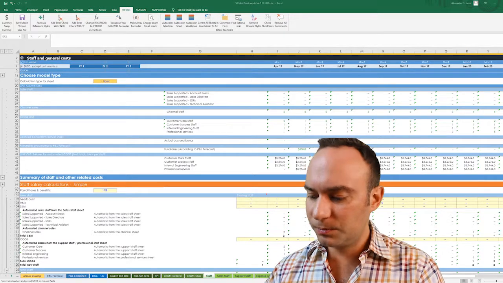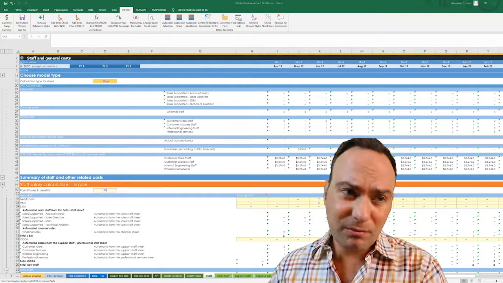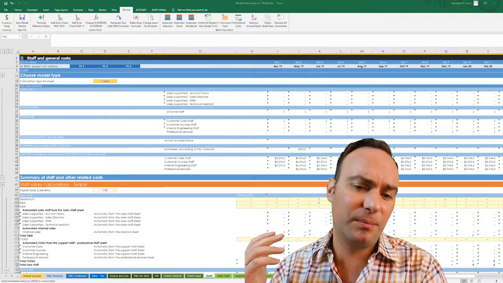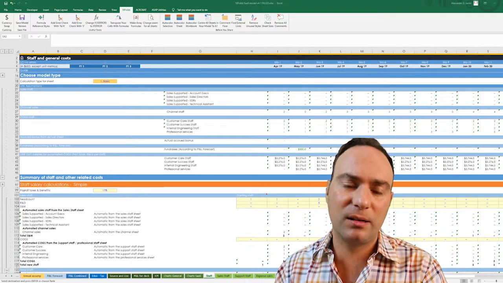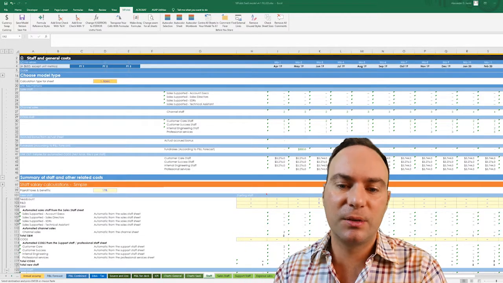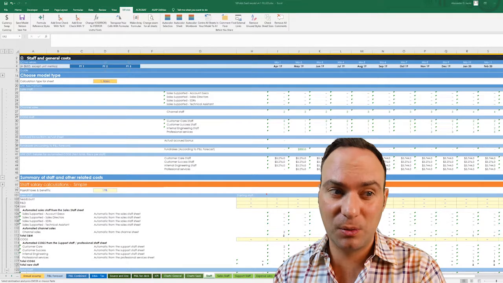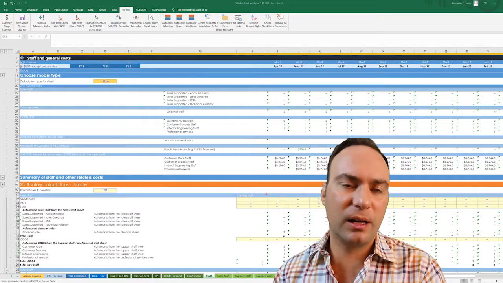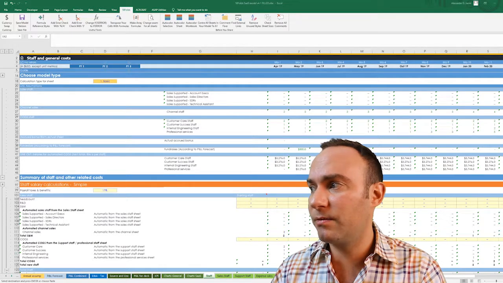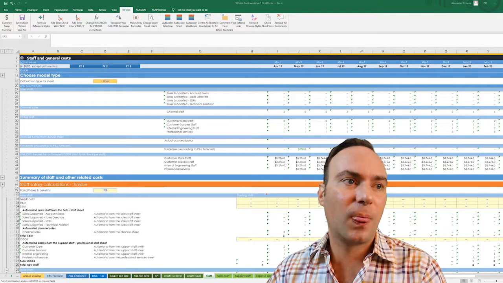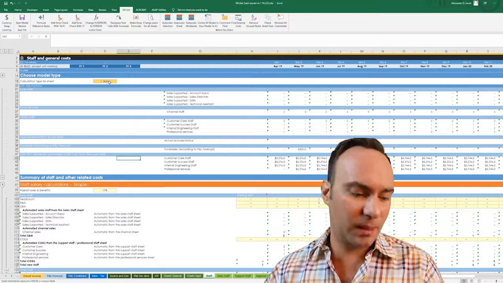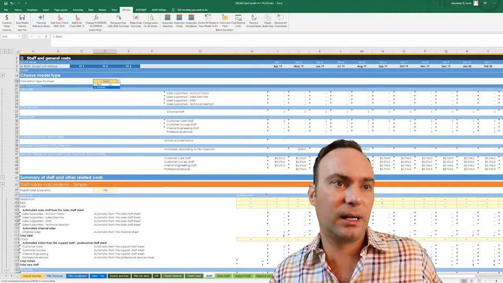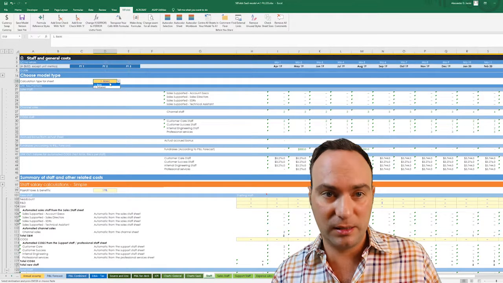One big change for the staff sheet between this version 4.1 and the version 2 point something that was done about two years ago is that I added a way to model this in a simpler way, based on feedback I got from a dude. As we talked about in the third video about toggles, you can switch between basic and detailed. We'll do the basic one first and then the detailed one.